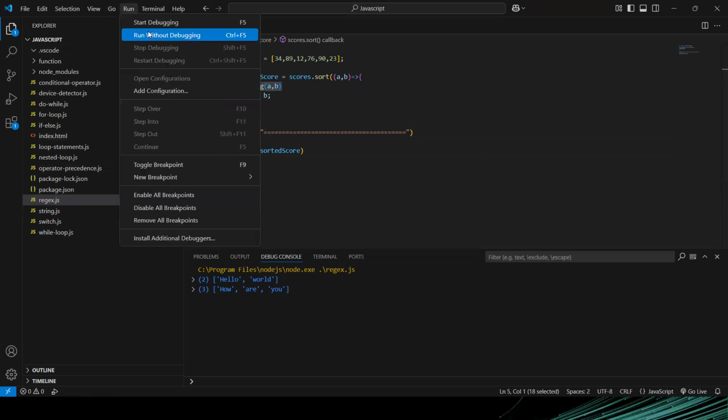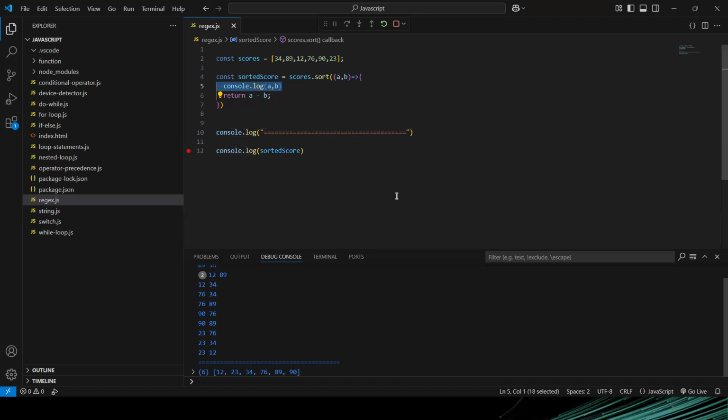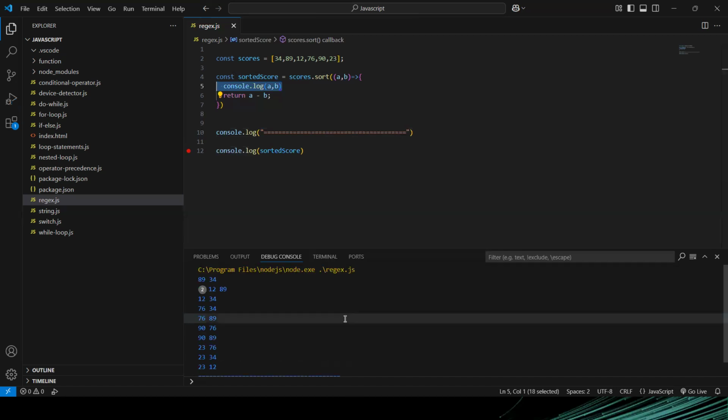we have A and B. When I run this, look at what we got. The first time, our A was 89, our B was 34. Do you understand? The second time, our A was 12, our B was 89.